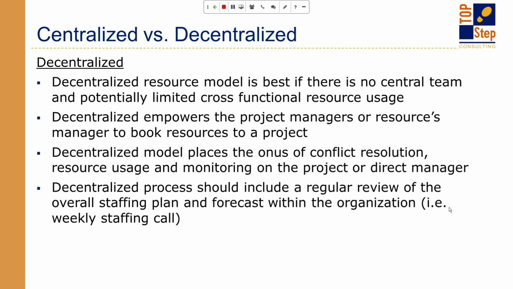Okay, let's compare that to a decentralized model. What do we mean here? And when would this be an effective model? So the decentralized model works best if your organization doesn't have the personnel to be able to focus solely on resource management, or when there are cross-functional responsibilities that might get in the way of addressing staffing needs.